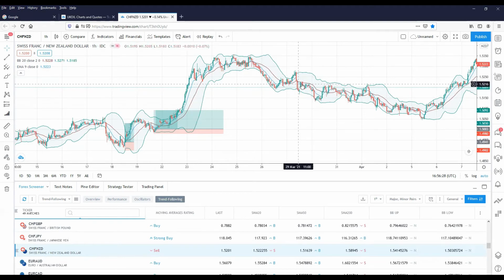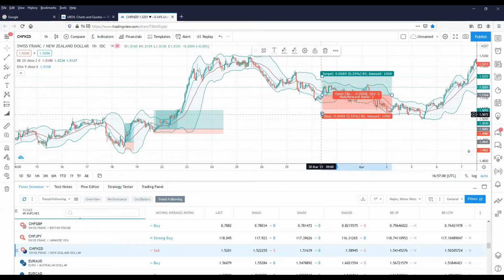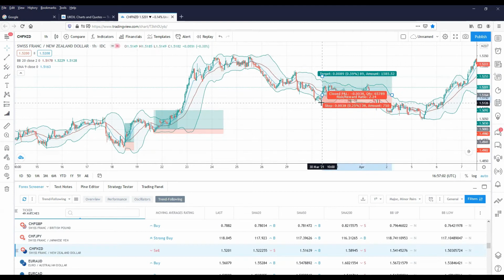This is another area here. The price of the asset went outside the Bollinger Band. Criteria number 2, the price of the asset went inside the Bollinger Band. Criteria number 3, a price crossover occurred at this point right here. So this gives us a buy signal. We put the stop loss somewhere around here and ride it.